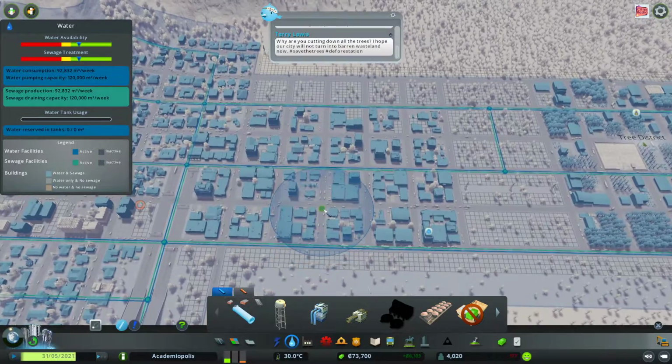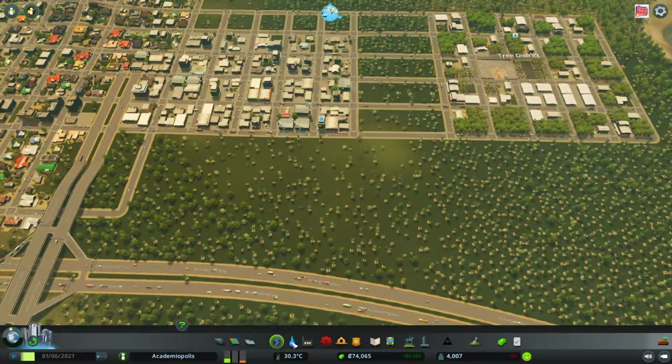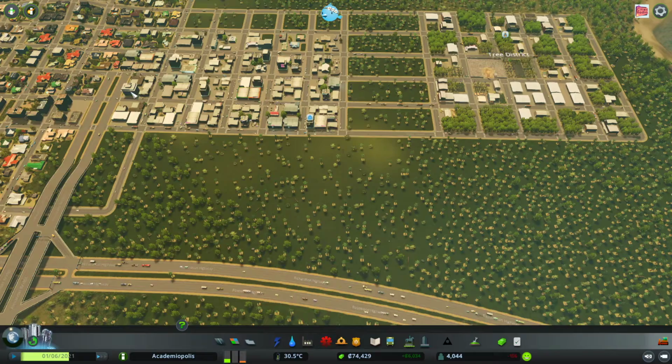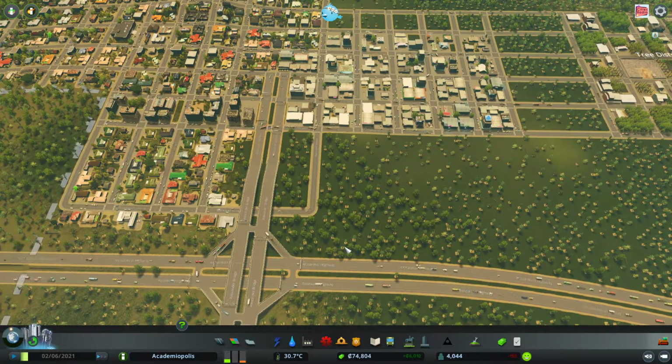Let's double check our water situation. Yep, that all looks good. Speaking of water, how are we doing on that? Oh, we're getting there. Gonna need to build more things for that soon enough.